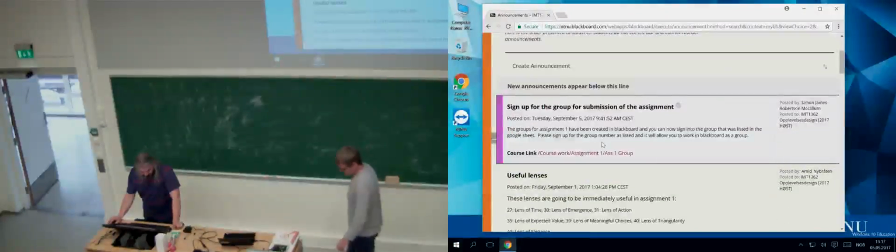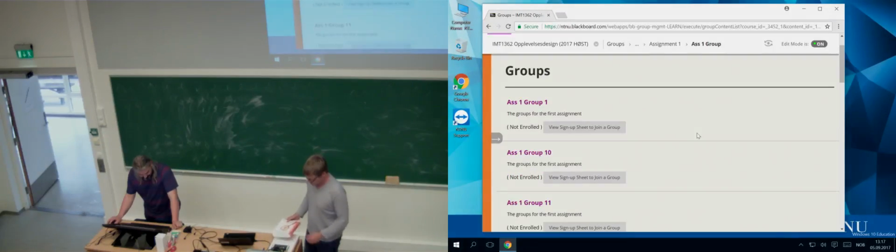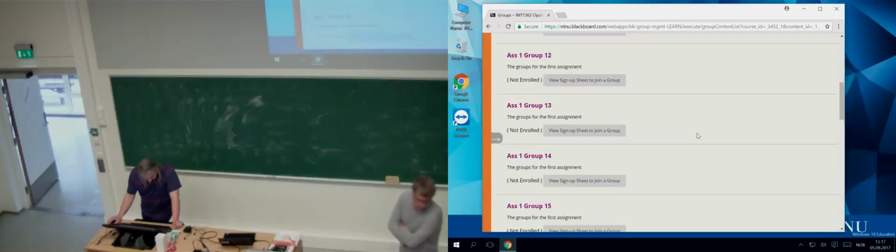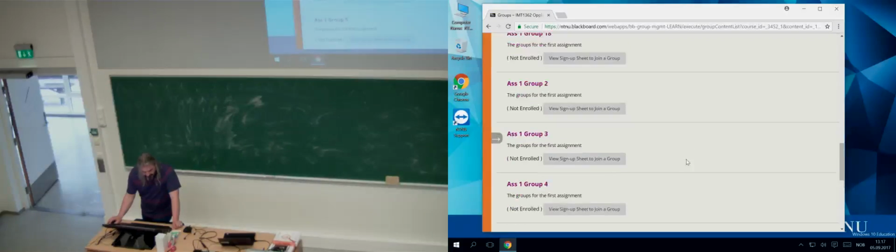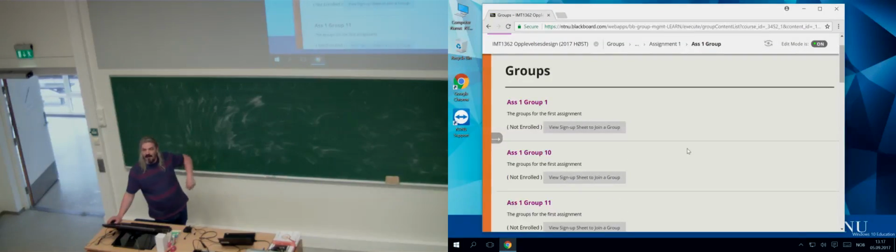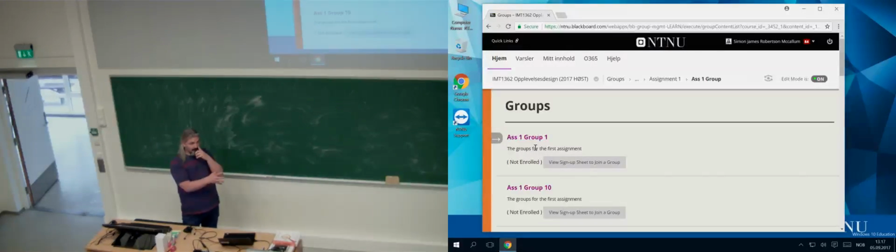So this is apparently how Blackboard does its groups: you click in here and you get rights to sign up for different groups. And these were automatically generated, which is why the numbers go 1-10, because it generates the numbers and then sorts them alphabetically. So unfortunately the lower group numbers are down here. Within these groups, these are the group numbers that were in the Excel spreadsheet.